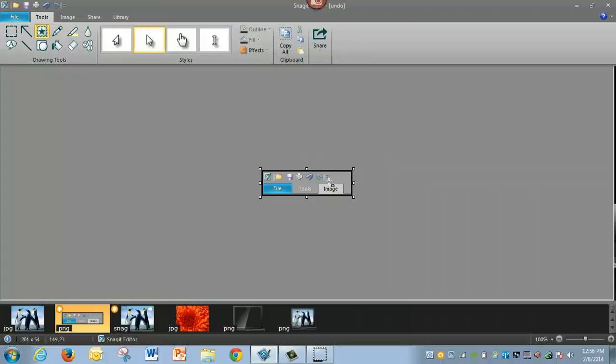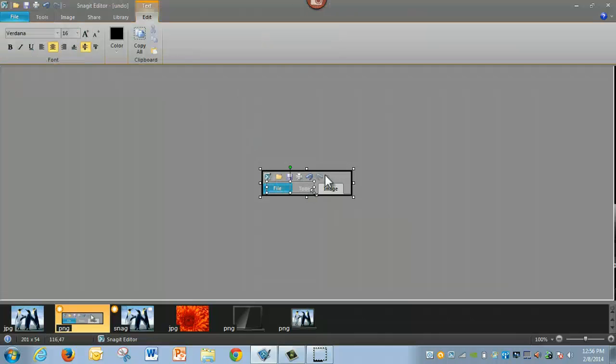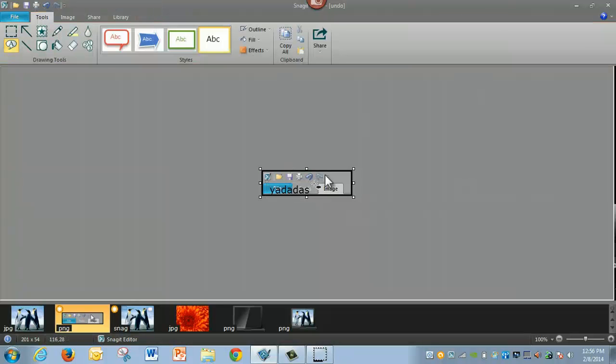Let's say maybe we wanted to add a cursor here, and maybe then we wanted to add a call out with some text. I'll just put some text here, and then I flatten my image, and then I thought, oh, I really want to do something else with this cursor. My issue is, first, when I click the undo, it's going to deal with that text call out, and it's going to end up erasing that, and then eventually it will get me to my cursor. So it's going to undo every action you did past that time.